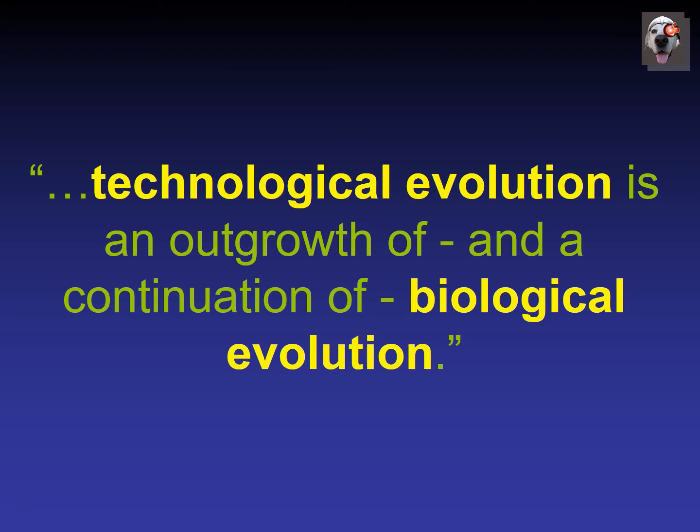Just to point out that some people view this technological evolution as an outgrowth or a continuation of biological evolution. This is really quite an interesting concept. There traditionally have been considered two kingdoms in biology: the animal and the plant kingdom. But as of recently, it's become commonly agreed by most biologists that there are at least 6 kingdoms. Not only do we have the animal and the plant, but we've got bacteria, archaebacteria, protozoa, fungi. There's 4, and then the animal kingdom and the plant kingdom.